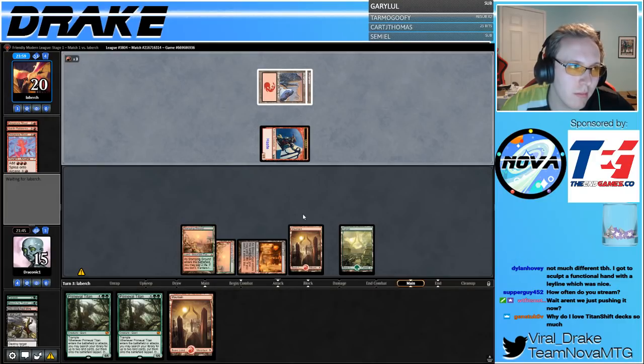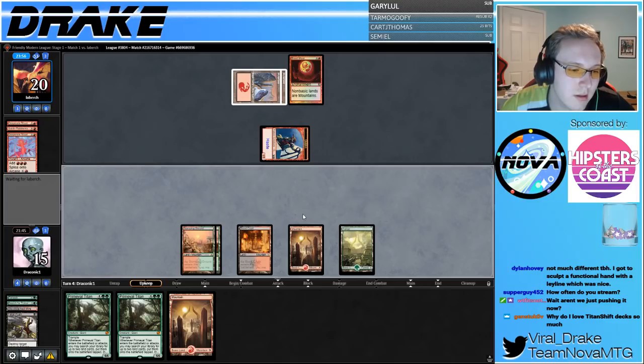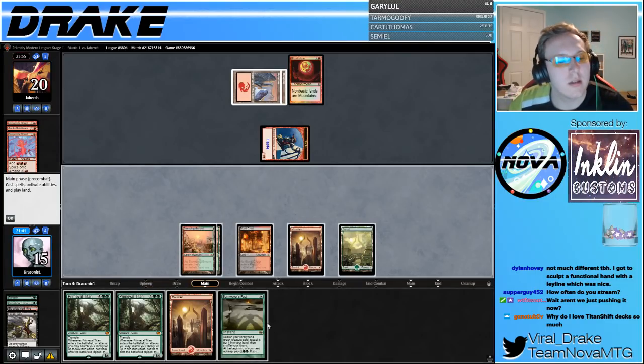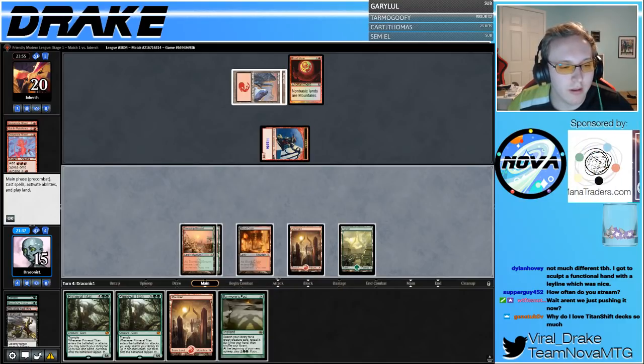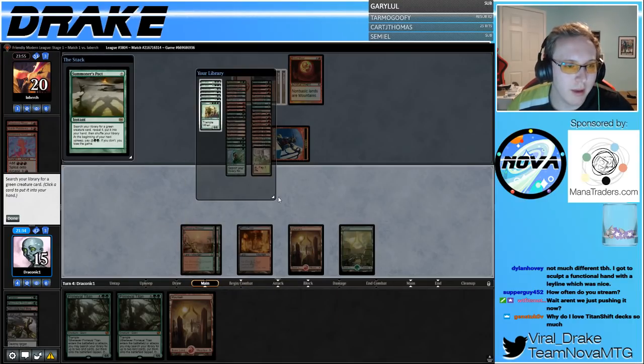Blood Moon. Tilt. Alright, we need a forest. Summoner's Pact. That works. Maybe we're supposed to hold it, because if we draw a Breach, we get to Woodfall Primus. Nah. Nah, I want to get my Colossal Dreadmaws in play.